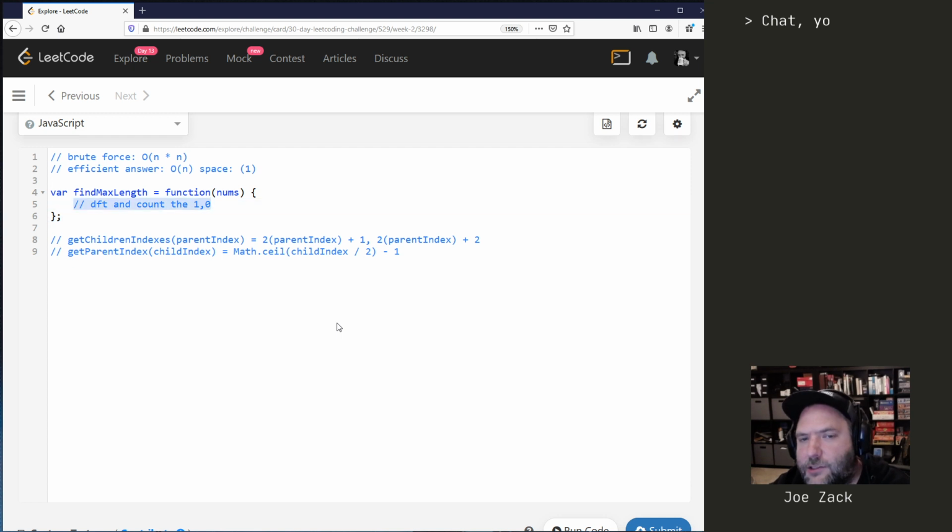Now we have to actually traverse through this array, depth first, and we're going to associate or store some data about the nodes. Unfortunately, the way I was planning on storing that data is going to be per node, which brings our space back up to n.